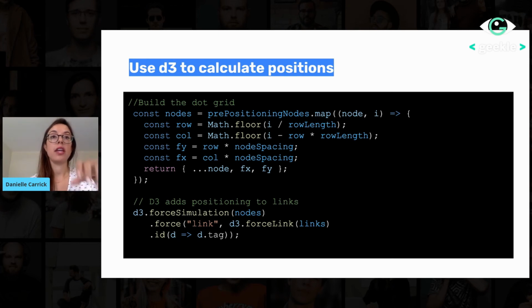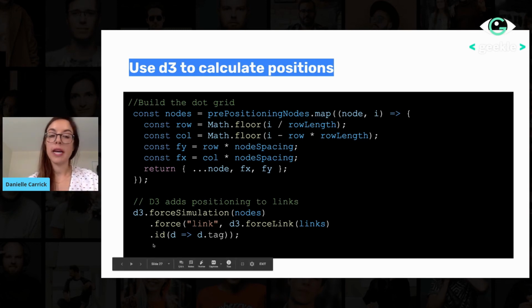So it says the cauliflower is connected to the vegetarian link and the Brussels sprouts link and the other link, and it has the exact coordinates for all of those, which makes it really easy for us to draw a line between them. Figuring out all of those connections and coordinates ourselves would be very challenging.